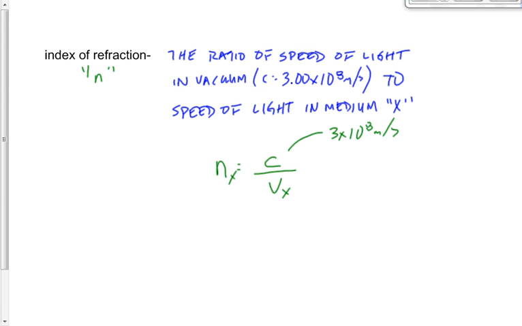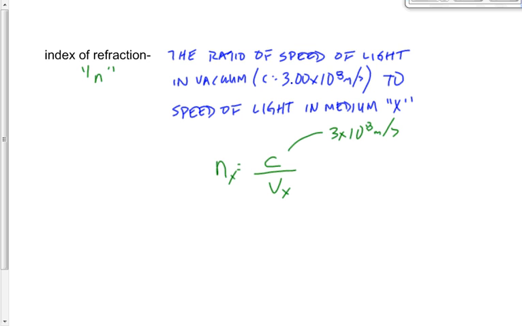Now, how is v going to compare to the value of c? Always. No trick here, guys. Always the same answer. How is v going to compare to the value of c? Yep. Always going to be less. I said there's no exceptions. Well, there is kind of an exception. The speed of light in air is really, really close to the speed of light in a vacuum. To 3 digits, it's going to be the same value. If we went to more digits, it would still be less. But to 3 digits, it's going to be the same value. So okay, air would be the exception.